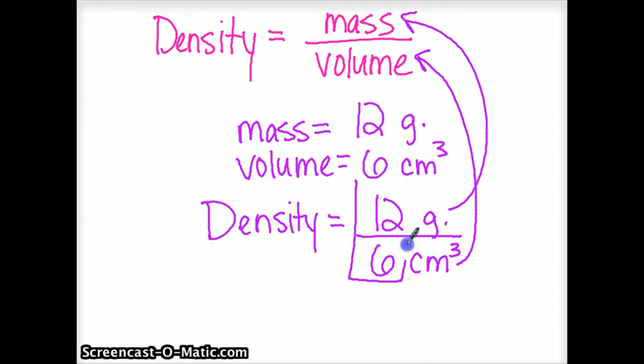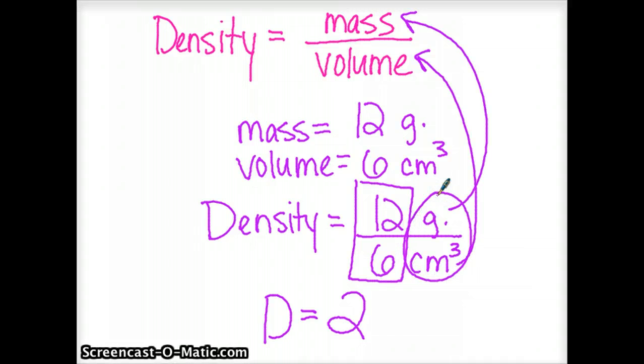Now we said that first we work the number part, okay? And remember density, I can abbreviate that by doing a little d, or a big D, I guess a capital D. I'm gonna go ahead and do my number part. 12 divided by 6 would be 2, okay? And then remember, I just bring this guy down, okay? Now remember, I could just bring it down and write it like a fraction, or some people, they'll put a slash there to represent that division sign, and then bring down their cubic centimeters, okay?